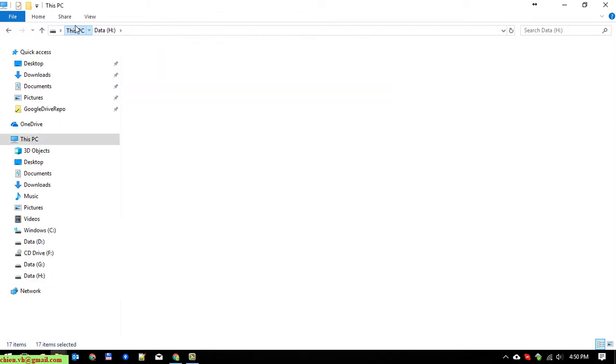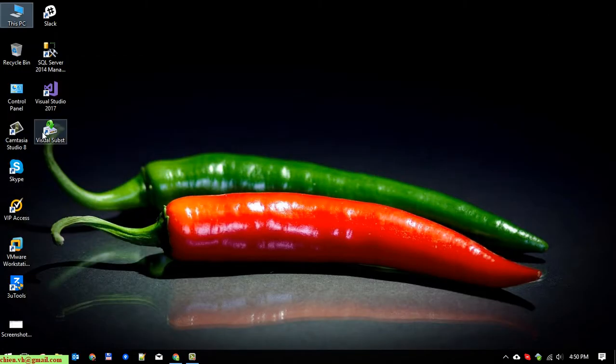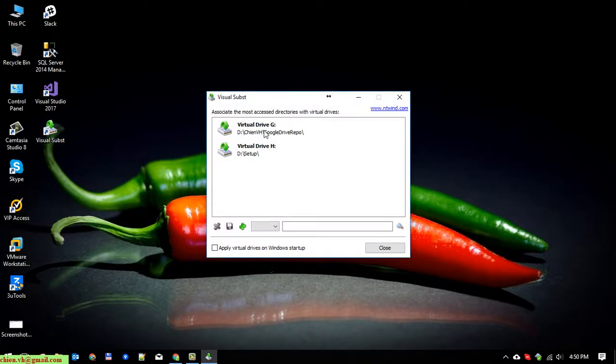Okay, so if you don't want to use this, you are able to remove it by clicking on Visual Subst, selecting the virtual drive you want to remove, and clicking delete. This one looks like a shortcut of the folder, the same as the default feature of Windows. So when you remove this one, it only removes the shortcut, and it does not affect the content inside the folder.